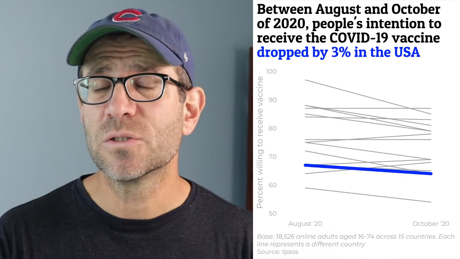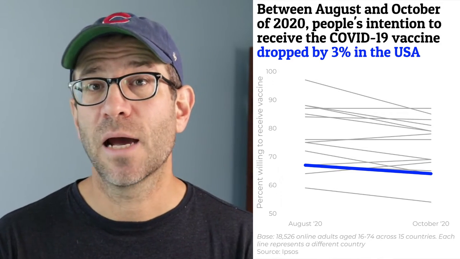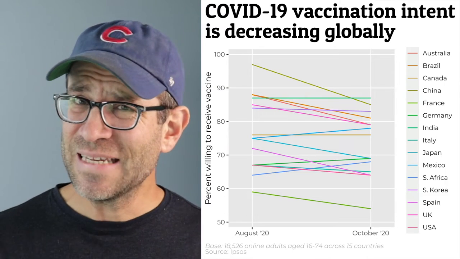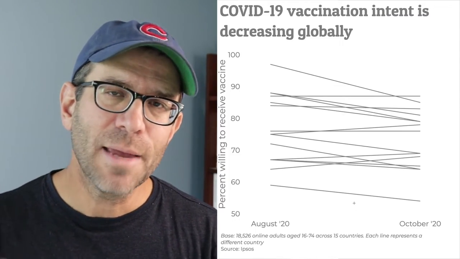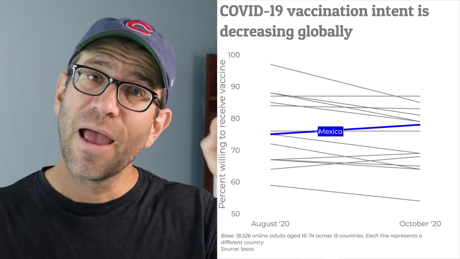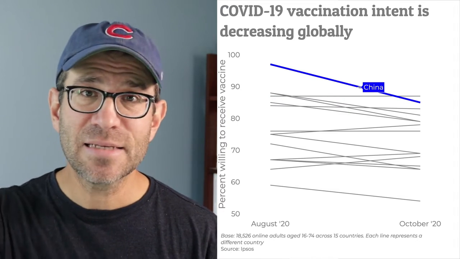In this episode of Code Club, I'm going to take the Plotly package and use it to make our slope plot interactive. The slope plot I've been building over the past few episodes looks at people's intention to receive the COVID vaccine from August and October 2020 across 15 different countries. One of the challenges is how do you represent data from 15 countries in a meaningful way? 15 colors is a bit of a challenge, as is 15 lines. My vision is to have an interactive slope plot where I can roll my mouse over the different lines and have the country turn color, have a bubble pop up showing the country name, and make that line bold.